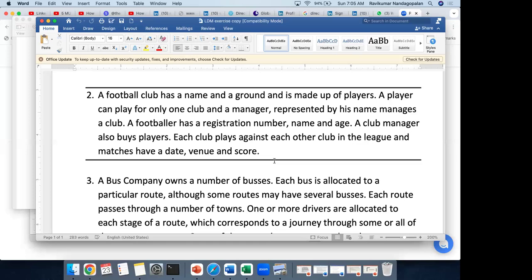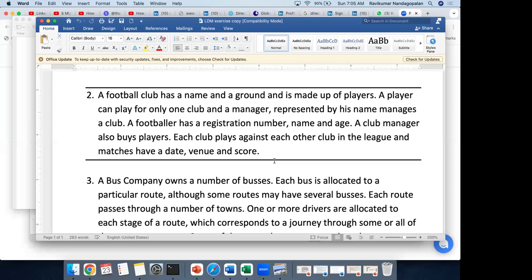It's a location. Football club is a thing. Ground is a location. In Mumbai Stadium, the cricket club plays a match. So clearly, ground is a location entity, football club is a thing entity, and both are related.